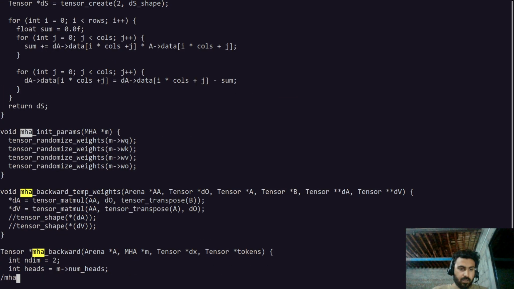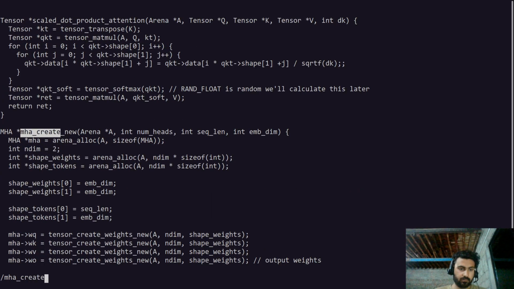Okay, so it takes number of heads, sequence length, and so on, arena log. This is fine, memory allocations are fine, we're using custom buffers. Create weights new, we haven't made changes in weights, so nothing special.